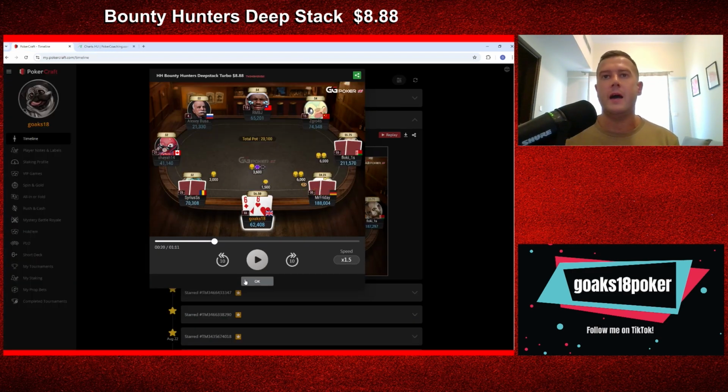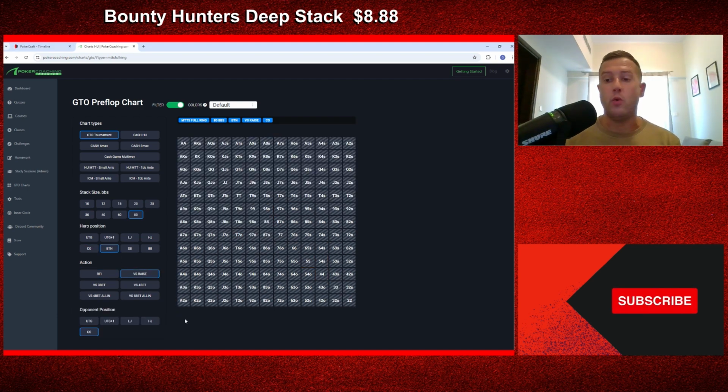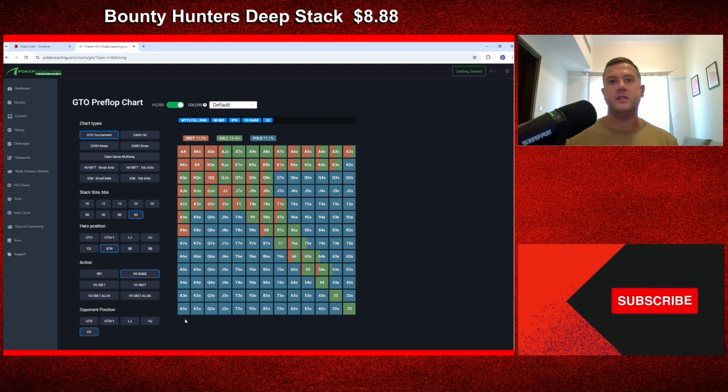You get that flat out of the button, who is also deep stacked as well. So let's see what his range might be here. So let's say we are in the button. He's facing a raise. So let's see what he should be flatting on the button here. As we can see, he's folding a lot here and calling a lot as well.